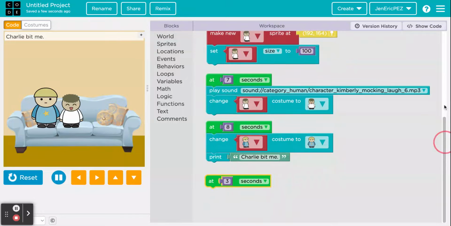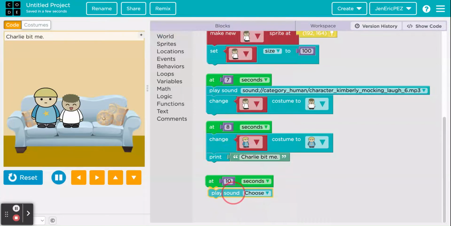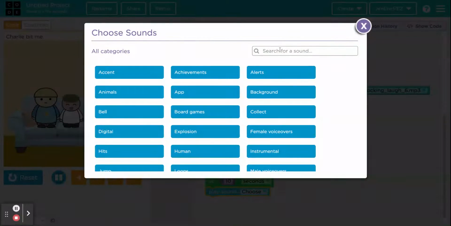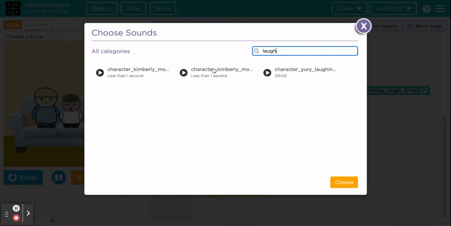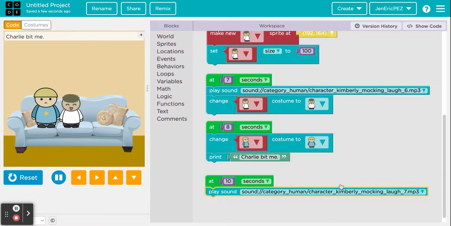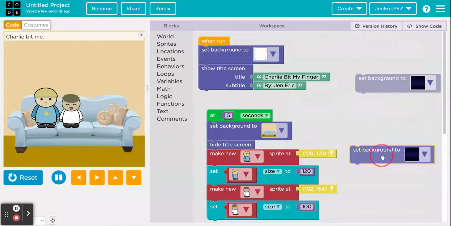Unfortunately, we don't have a good laugh, which we already know, but he thinks it's really funny that the kid is hurt. We're going to leave 2 seconds for them to read the speech bubble up here, and we will add the sound of that woman kind of more laughing. Instead of just ha, she at least says ha ha ha. We'll put that one. And then we'll go ahead and finish up with our backdrops, our backgrounds.